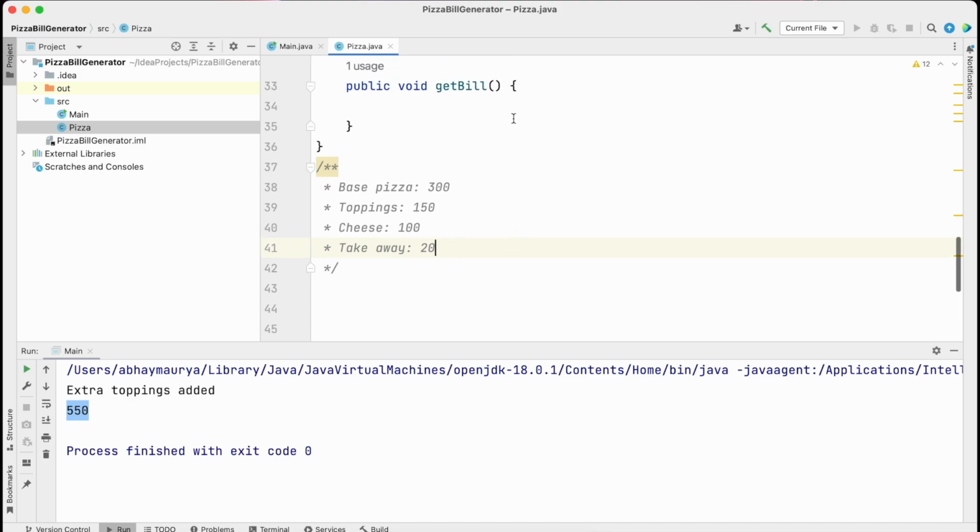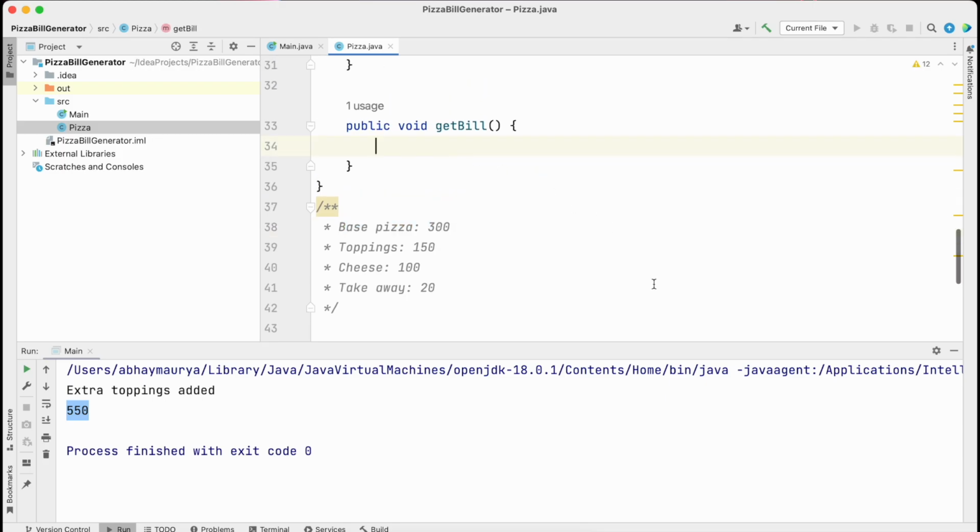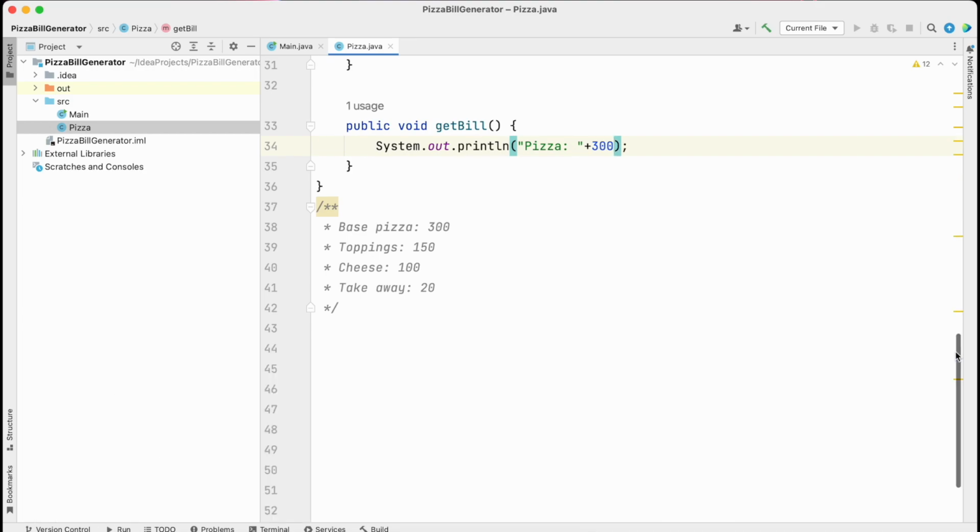So the first thing that we want to print is the price of the base pizza. So let's simply have a print statement, and it will say pizza, and the price of the pizza is 300. Or since 300 is not always the case, because we can also opt for the non-veg one, we have to make it dynamic.